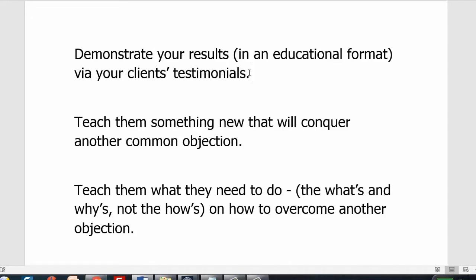What I mean by that is, let's say, for example, that you're showcasing your client's case study. In a non-salesy way, you can show what happened before. Maybe the client had objections, they lost hope, but then they tried your product and then this is what happened. So you definitely want to do that in a non-salesy way.